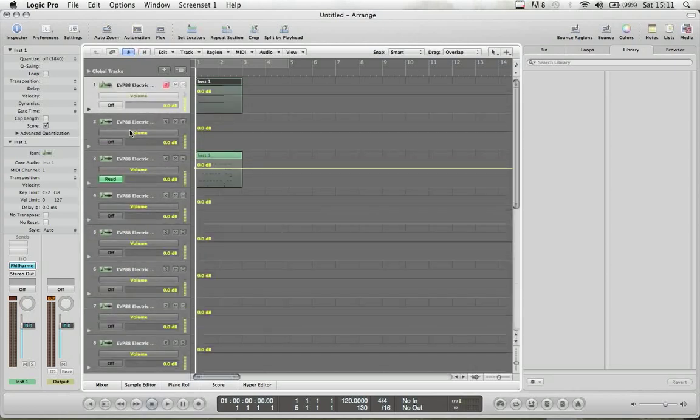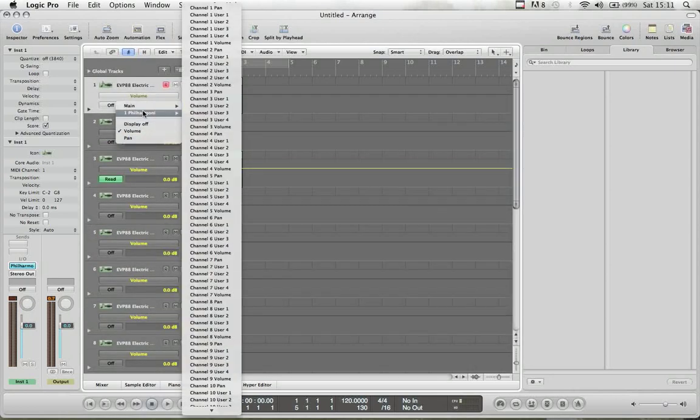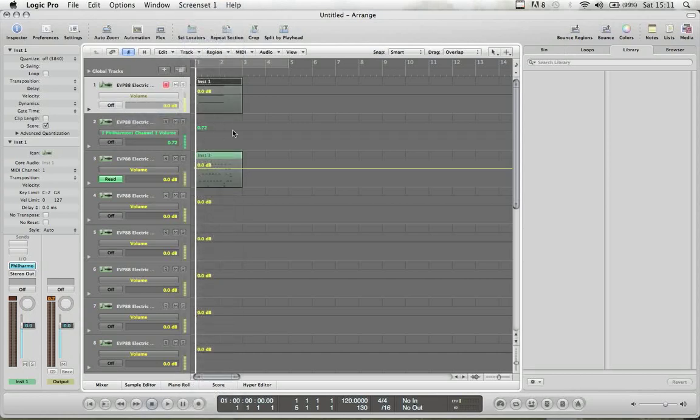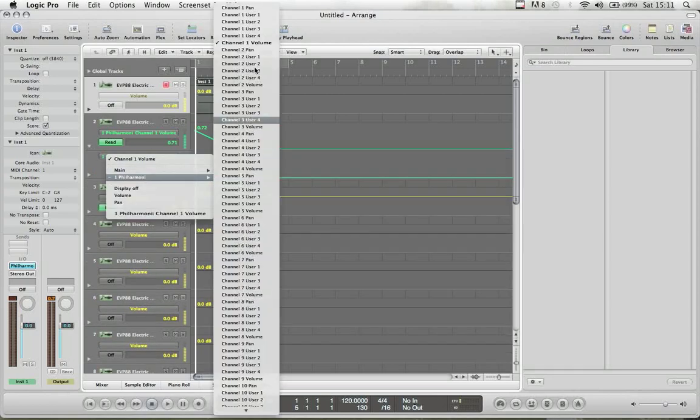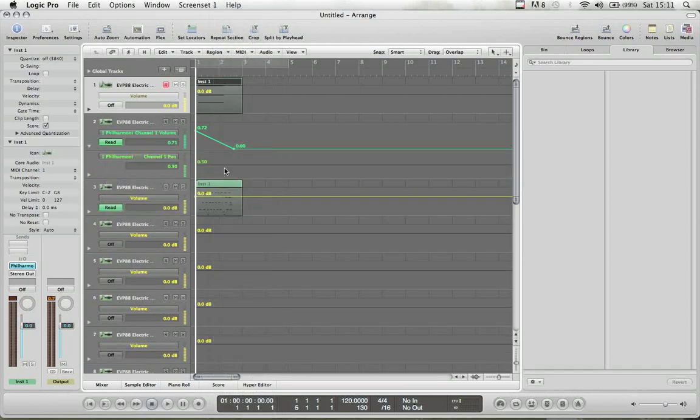So click automation, and just follow my mouse. Philharmonic, so you have all the channels here listed with their own panning and volume. So I want to change the volume. Let's do that as normal. And I'll change the pan if I want. There we go.